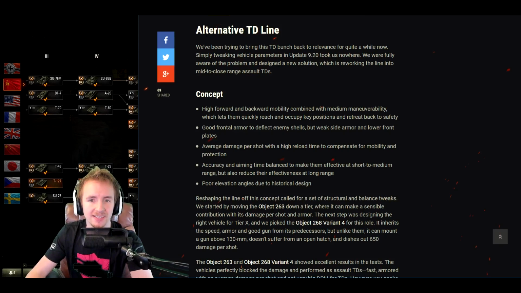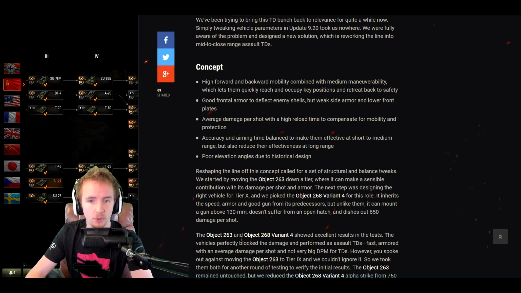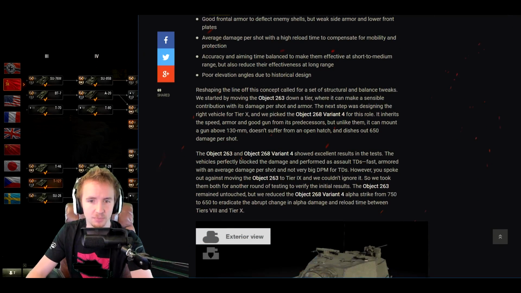Next up, Wargaming are addressing an alternative tank destroyer line, and they're saying that the vehicle parameter changes they made in update 920 took us nowhere. And the concept for this line will be high forward and backwards mobility combined with medium maneuverability, which allows them to quickly reach and occupy key positions and retreat back to safety. With good frontal armor but weak side armor, average damage per shot with a high reload time to compensate for the medium mobility and protection, with accuracy and aiming time balanced to make them effective at short to medium range.